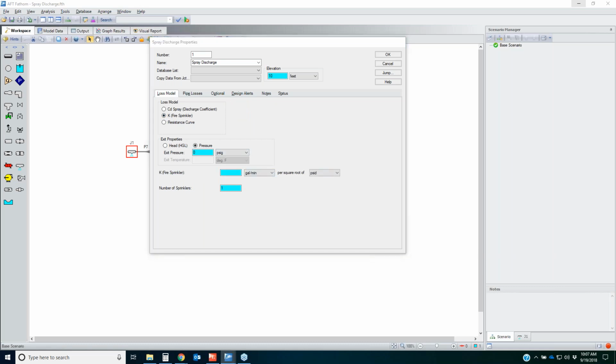But the one thing I want to point out is that if you use the fire sprinkler option for this loss model, it's not the standard K-factor that you would see in the delta P equation, delta P equals your K-factor times 1/2 rho V squared. It's not the same K-factor. This is a special K-factor that has units with it.